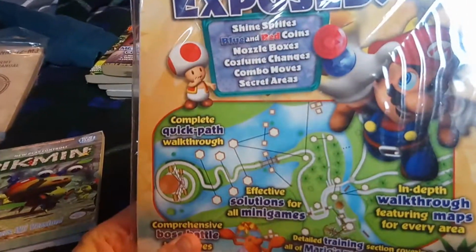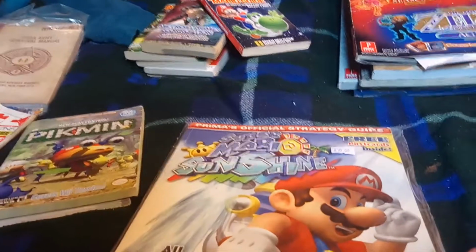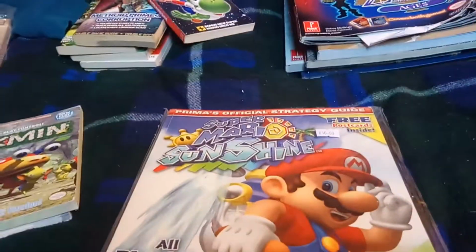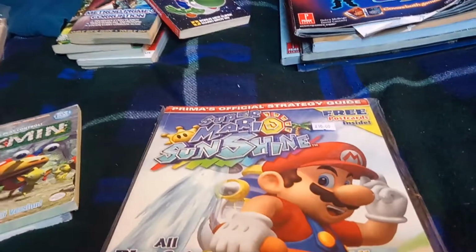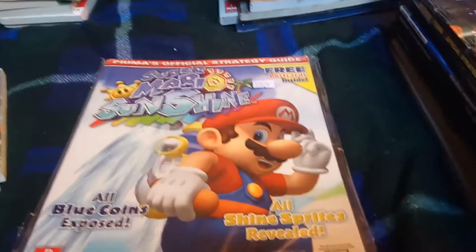I think this could possibly be the American Strategy Guide, but I'm not entirely sure, but it's been very nicely looked after. And Sunshine is one of those games that I always really struggle with because of all those bloody blue coins, and so many blue coins, it's just so hard to keep track of them.